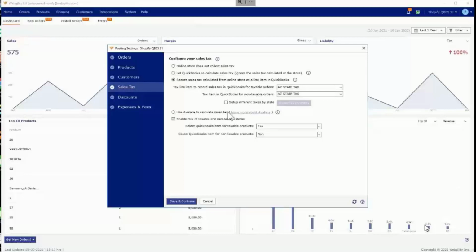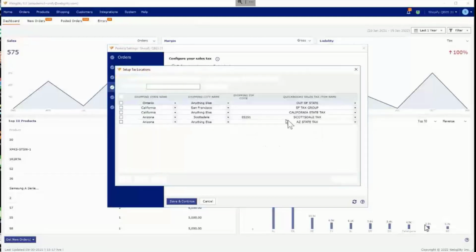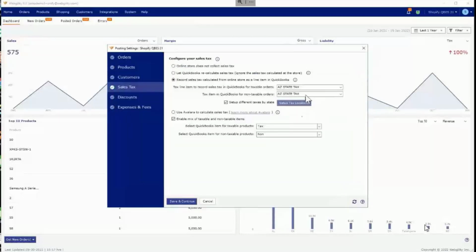But you can have multi-state, right? That's always important. Yep. You can always map to multiple sales tax jurisdictions. A lot of whether or not this is important to folks is largely based on whether or not they're using some sort of a third party that handles that for you, i.e. Avalara, TaxJar, things of that nature. But yes, we can absolutely say based off the ship to address, record to this unique sales tax item in QuickBooks. So certainly an option.